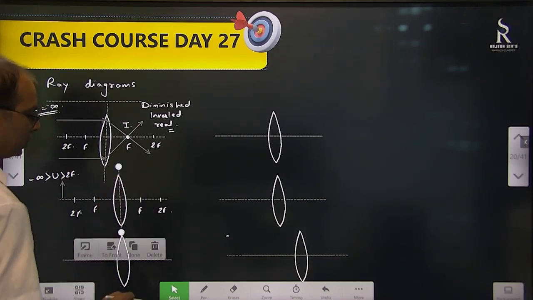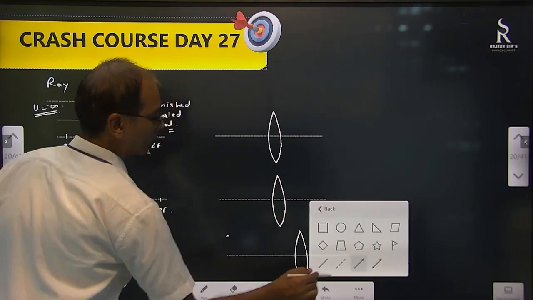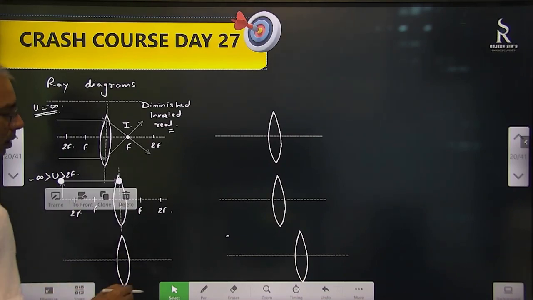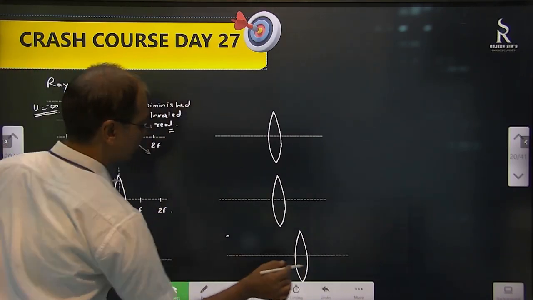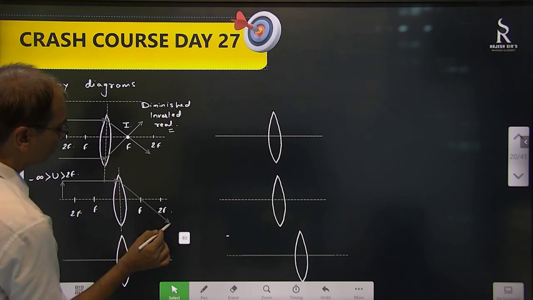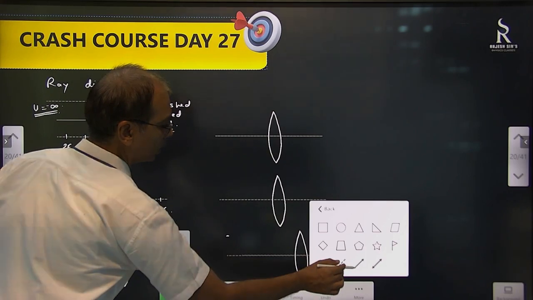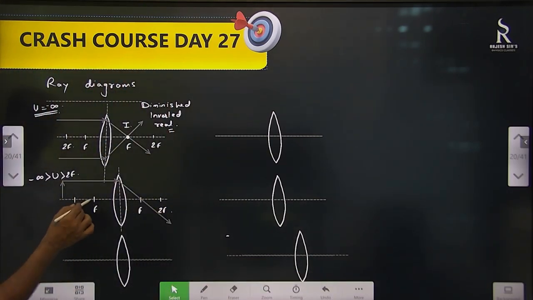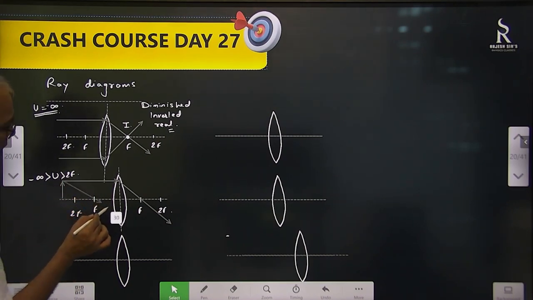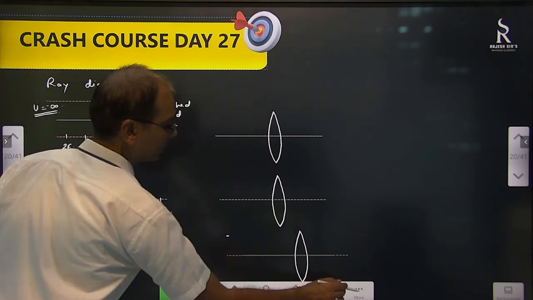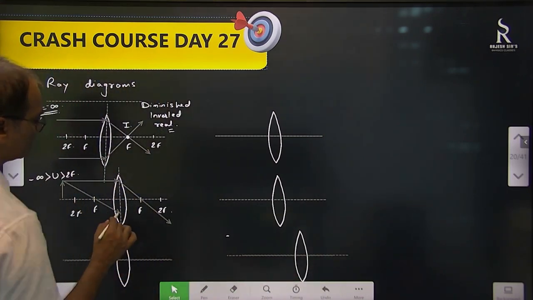Middle line. Okay. Right. So one line parallel to the principal axis, then it will pass through the focus. Like this. Then the other one, what will we do? It's our wish whether we want to take it from the focus or from the pole. If suppose we are going from the focus here, then the line passing through the focus will become parallel to the principal axis after refraction. Okay. So it goes like this.